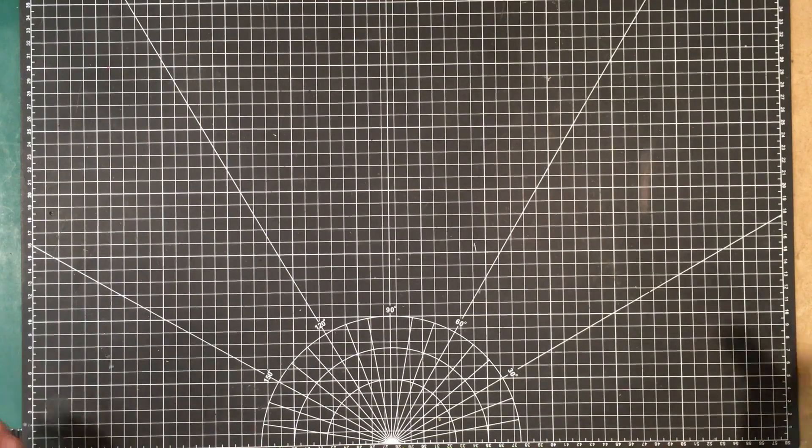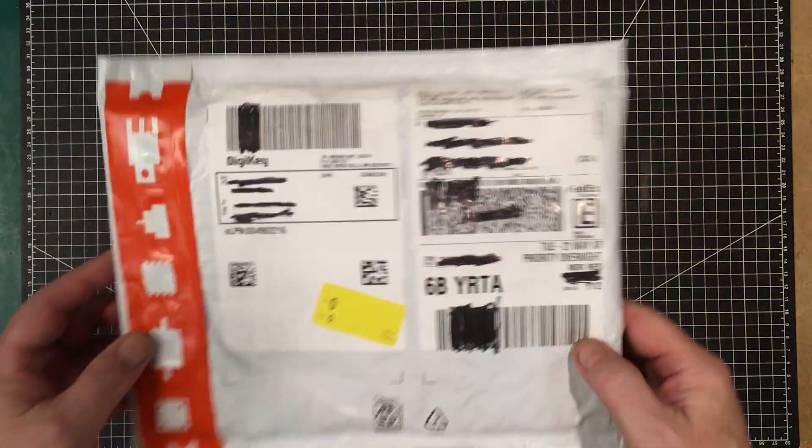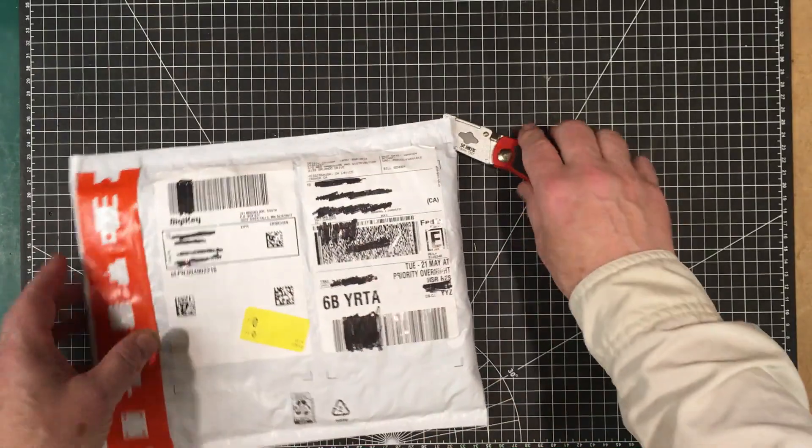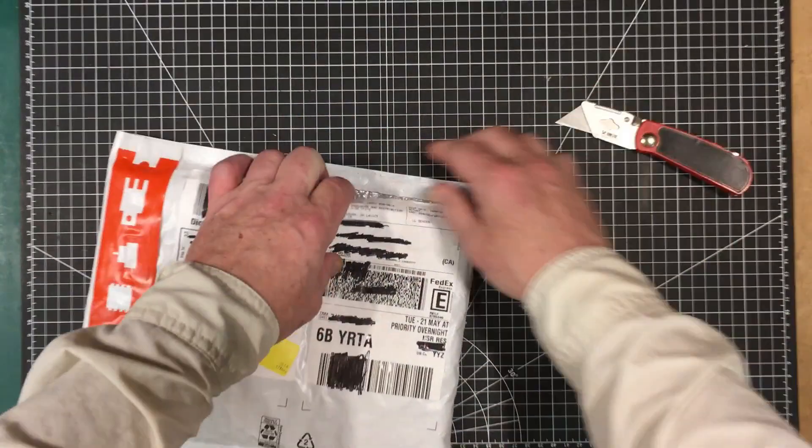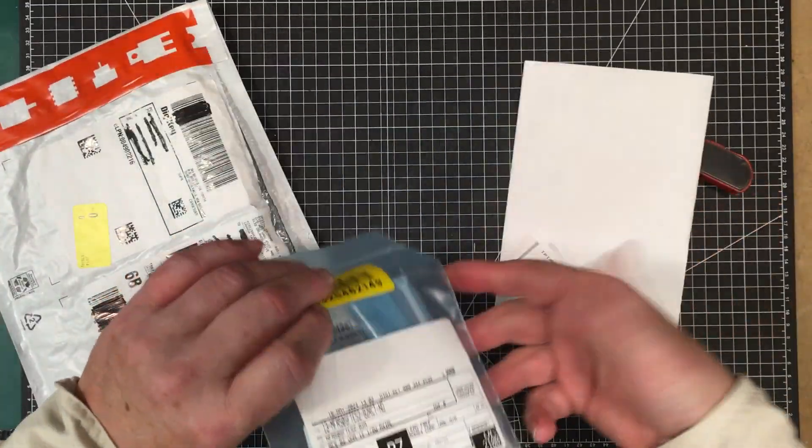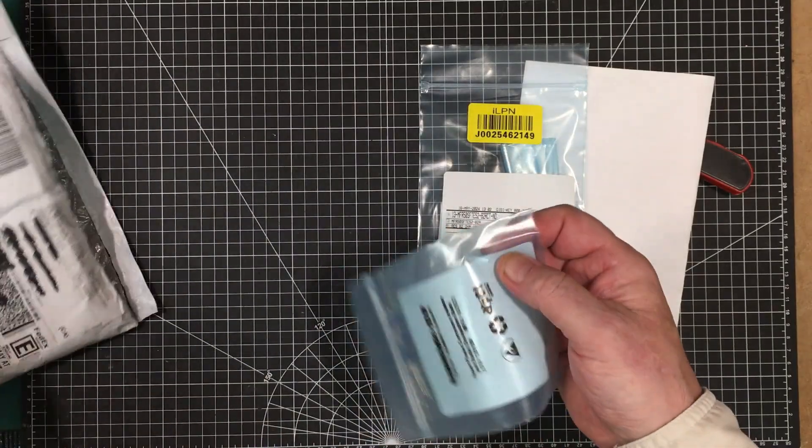Hey folks, welcome back to the lab. Today we've got to do some mail, it's building up. I'm going to treat you all with something that's not from AliExpress, it's from Digikey. And it is so mundane and boring, it's a wonderful way to start off a mailbag video. It's just two values of resistors, that's it.